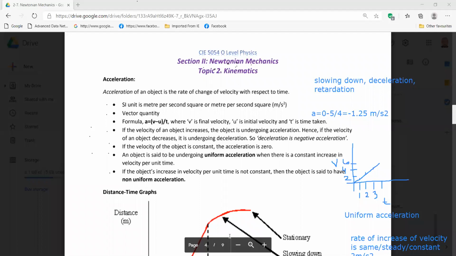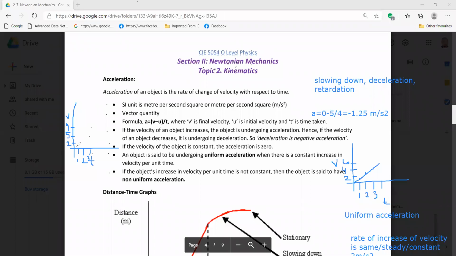Okay. Now we have another example. If you have a motion of a car like this, we have here velocity and time. If we are getting a graph or the values this way, after 1 second the velocity is 2 meter per second. Then after 2 seconds, 5. Then after 3 seconds, for example, it is 9. You also write, please.